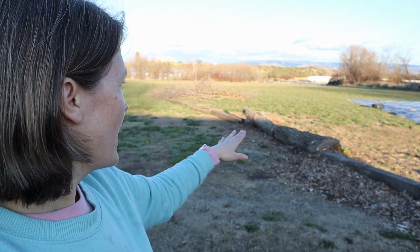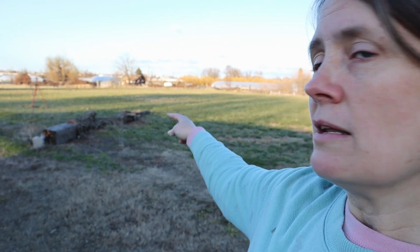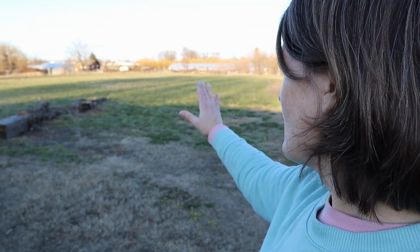So we started laying down some railroad ties, and then the black locust tree that we cut down over by our house where I'm gonna move the greenhouse to. We had some big limbs from that, and then more railroad ties to kind of define where the roadway is gonna be. On this side, you can see another black locust log, and then railroad ties there too. We have more that we're gonna be putting in to just kind of make a little driveway back to the back 40.